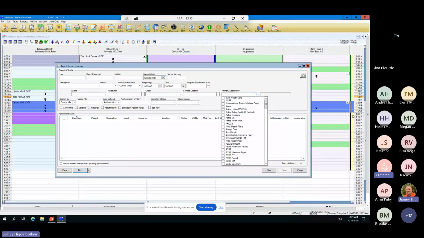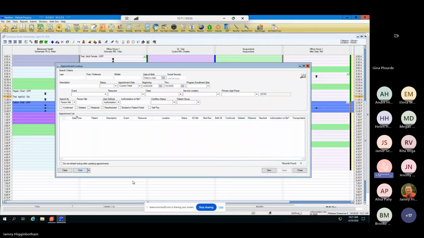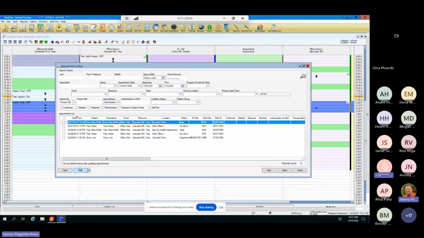It works like this. I'm going to select Blue Cross Blue Shield, and hit find down here at the bottom. And this will display the appointments for Blue Cross Blue Shield.